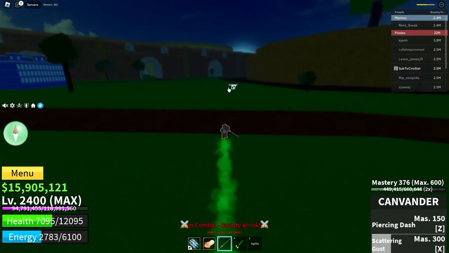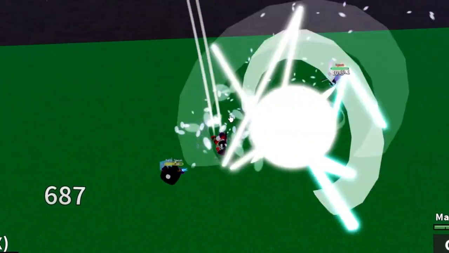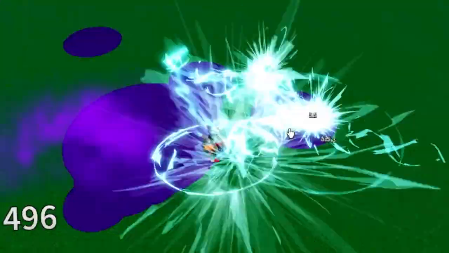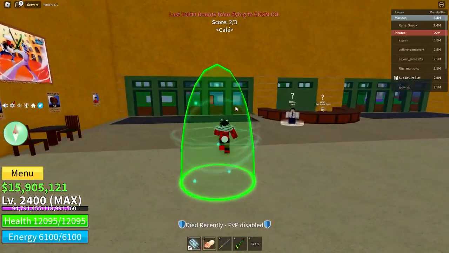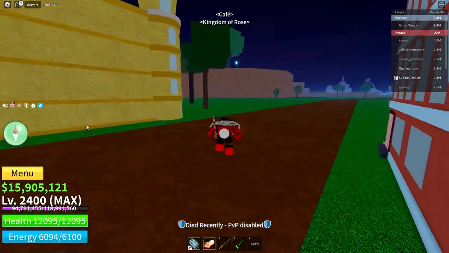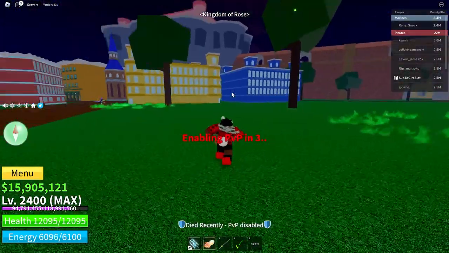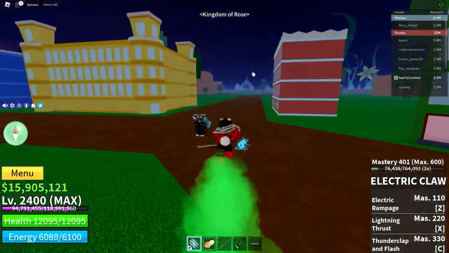Bro, my sword should not be so... bro, hold up. Let me try that again. Yo. Oh my gosh, bro, that freaking... Oh my gosh, bro, I really tried, y'all. I'm still a noob, bro, but like, this kid is literally one-shotting. His combo is lethal. Hey, we going back to the third sea, bro. I need whatever he got.